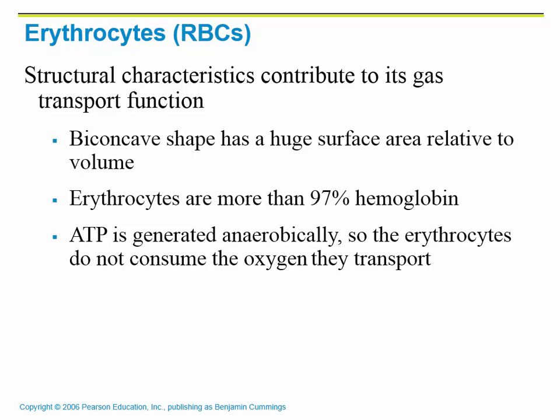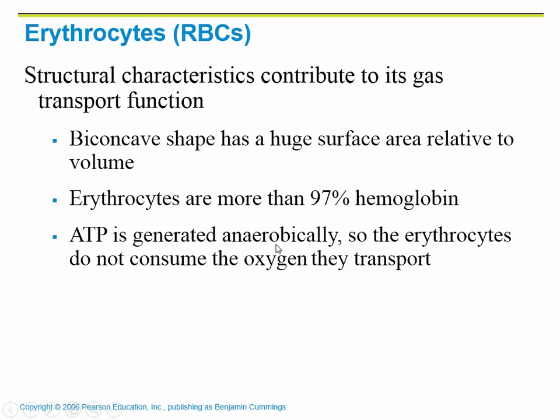Their structural characteristics always lead to their function. Erythrocytes, or red blood cells, are biconcave. We talked about this in the last lecture, which increases the surface area. They lose their nucleus as they grow up so that they can actually carry more oxygen. And how they carry more oxygen is that they're 97% hemoglobin. And hemoglobin is a protein with which we can transport oxygen.